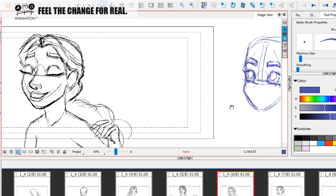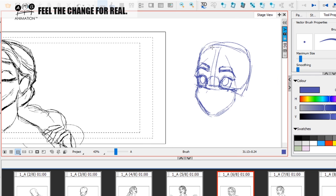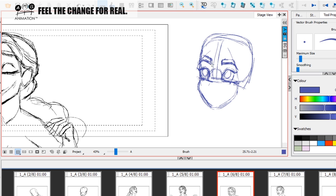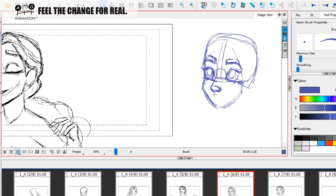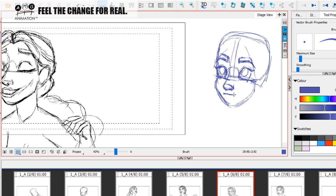So I'm taking this and I'm just making it a little bit more youthful and childlike. So now, already I'm kind of liking that a little bit better. Now I'm going to think about the nose. I'm going to put the nose a little bit lower. It's not too far off what I've got, but I'm just refining that. I'm just finding these shapes that I'm going to start animating with. Okay, so now I'm going to have the mouth coming in here like this.